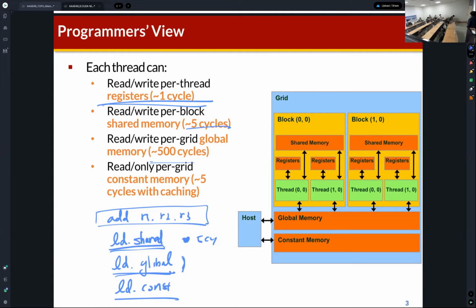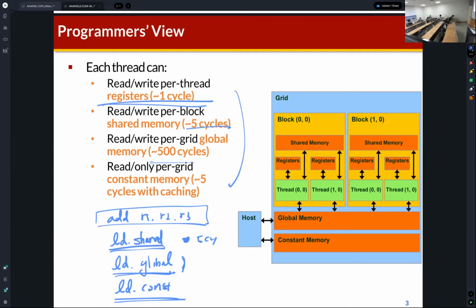Because these parameters are widely used among multiple threads, when the data is read from the constant cache, it will take maybe two cycles. So it can be fetched very quickly. That is the programmer's view of the GPU's memory space.